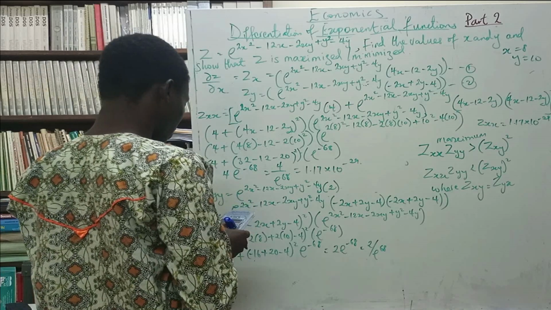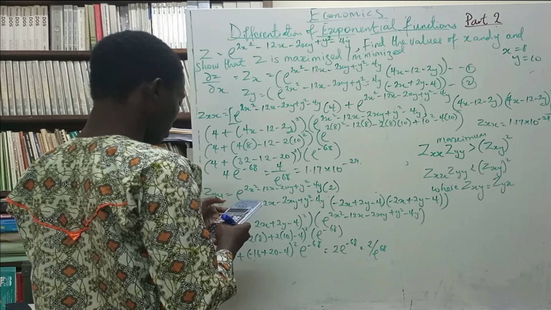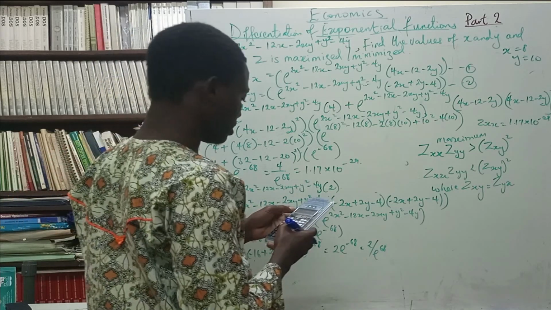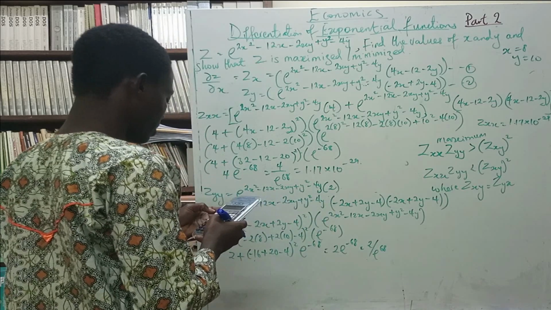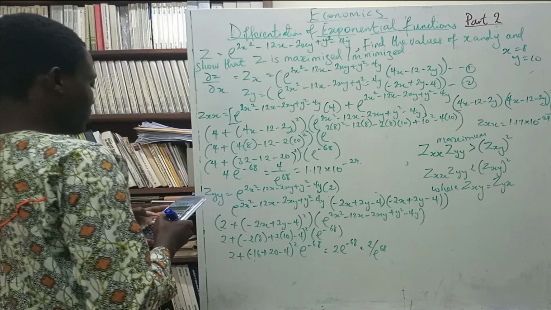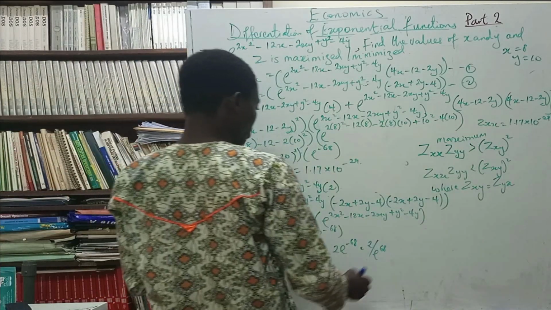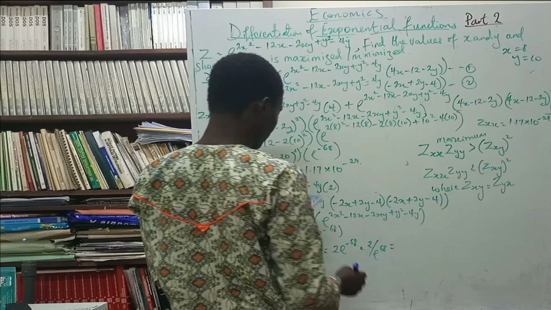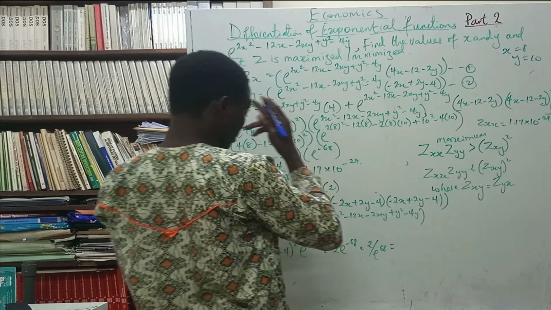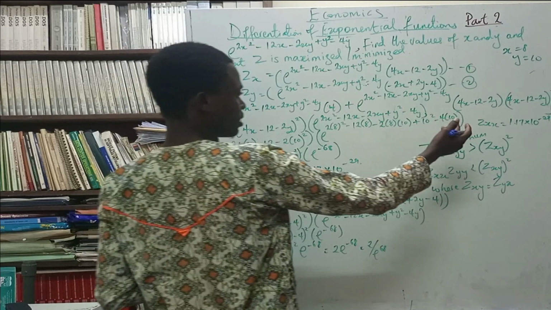So let's try to get what that is going to give us. So 2 divided by e raised to 68, that's 5 points. Okay, let me do it again. 2 divided by e raised to 68. So we have 5.87 times 10 raised to minus 30. Okay, so if I want to bring it to what we have there, that will be equal to 0.58 times 10 raised to minus 30. Let's leave it like this: 2 over e raised to 68.